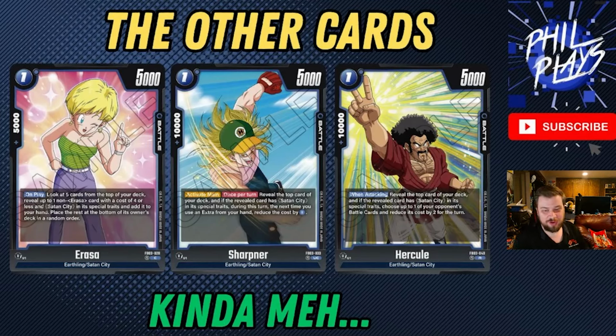And finally, you have Hercule, a 1-cost 5k. When attacking, reveal the top card of your deck. If the card has Satan City and its special traits, choose one of your opponent's battle cards and reduce its cost by 2 for the turn. Now, I love cards that can reduce the cost of my opponent's cards, because that way I can hit bigger targets for my bottom decking abilities. The problem is this card can only use its ability when attacking.